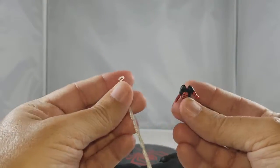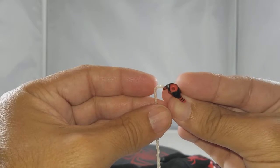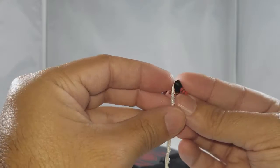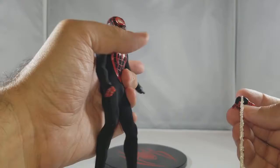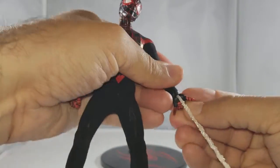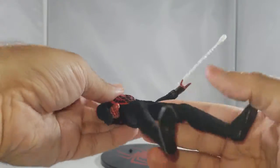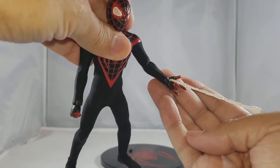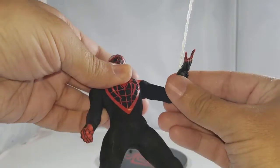The webbing, how they actually have it fit in. This is nice. There's a nice little depth to the web shooter hand. The webbing actually fits into the hand and comes up right into the wrist, so that when you plug it back in, you can't even see how that's attached. It looks like it's perfectly coming out of a web shooter. You can't get a better way to make it look that way.